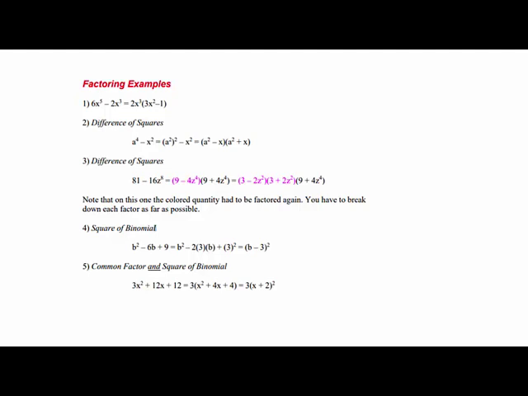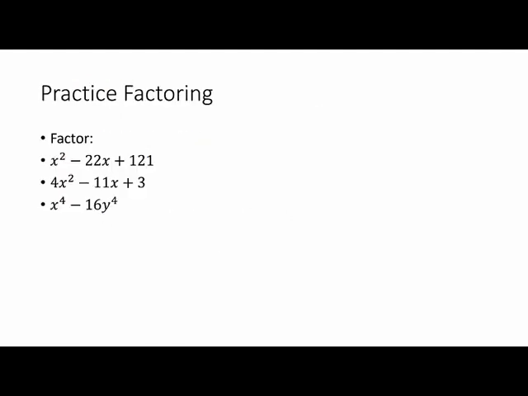Let's work with the last problem. The first two, please do them and let me know if you have questions. The last one is a little bit strange. I have x to the fourth minus 16y to the fourth, and I don't have any specific identity for this. Nevertheless, I need to realize that x to the fourth can be written as x squared squared. So I can split the 4 as 2 to the 2.